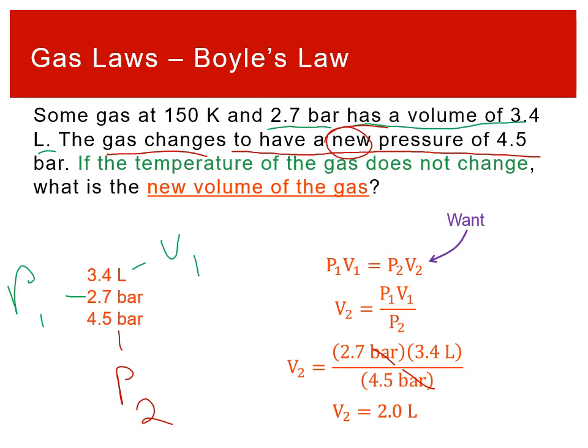Another thing to note, with the pressure units, here we used bar. We have normally used atmospheres, and that's what we're going to see moving forward. But in the case of a named gas law like this, it doesn't matter what the pressure units are, as long as you recognize that they're pressure units and they cancel out. What's most important is that here and here are the same pressure unit, not what they are. It'll work in any pressure unit, any volume unit, as long as you're consistent. So you can go from gallons of gas to gallons of gas, as long as you're using those same consistent units for these named gas laws.